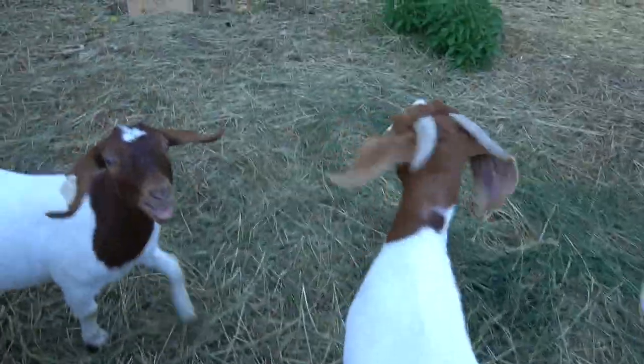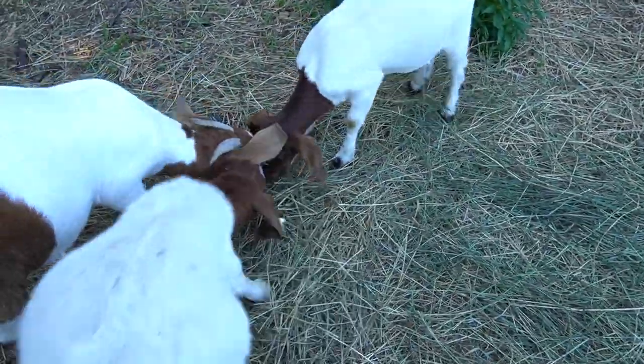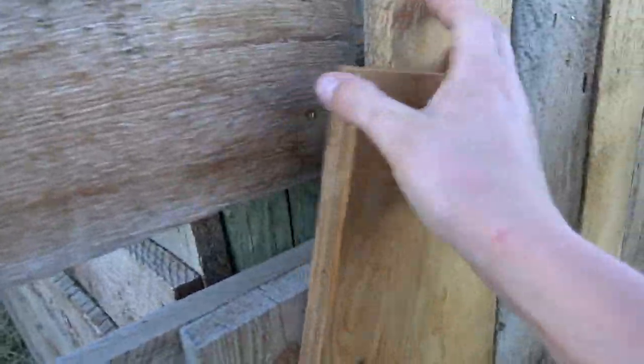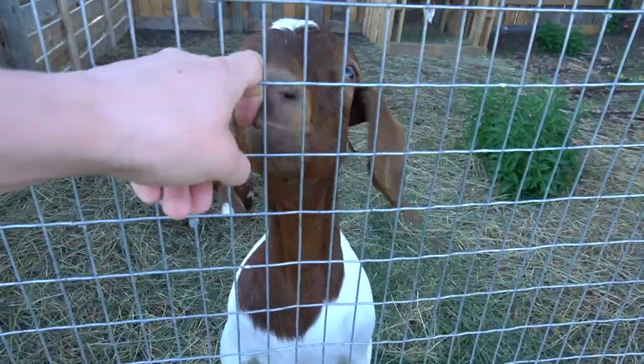Good girls! So they actually just beat me to the race this time, which is nice. I know that if they do get out, it's a lot bigger of a chance that they're actually going to stick around and stay where they know. When I first got them I was so afraid of them getting out and running away, but now I'm a little less nervous for that, especially since they can't actually get out anyway. So yeah, a little update on the goats and the fun things that I've been doing with them.